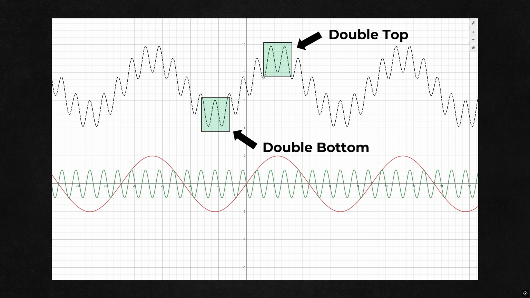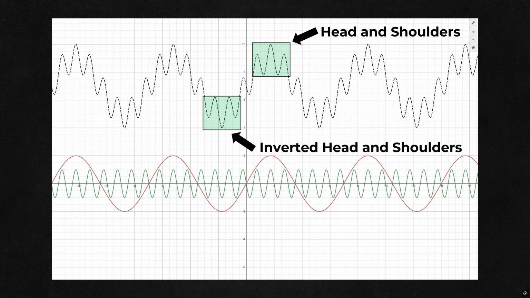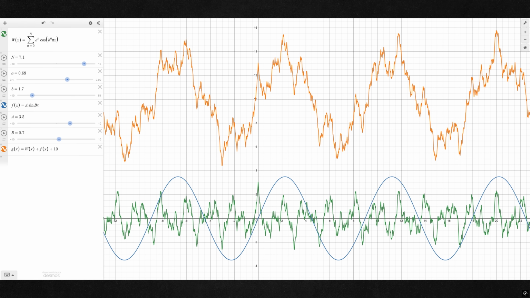In this case, we see that the superposition of these particular cycles ends up forming double tops and double bottoms. If we change the cycles a little bit again, the famous head and shoulders pattern emerges. To make matters a little more realistic, let's superpose a fractal-like function like the Weierstrass function, which already resembles price action quite a lot due to its fractal quality, on a simple sine wave. In this illustration, we can see the result.